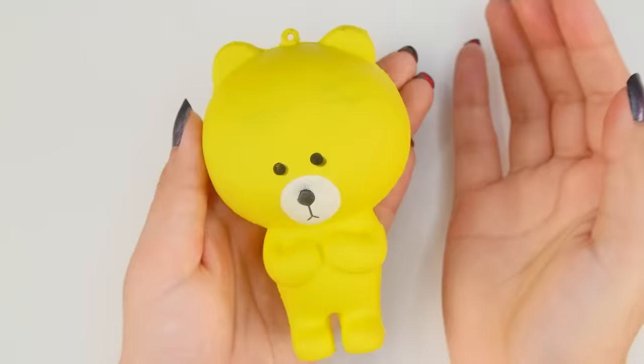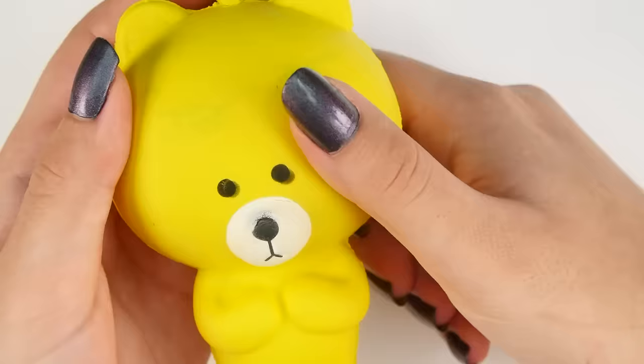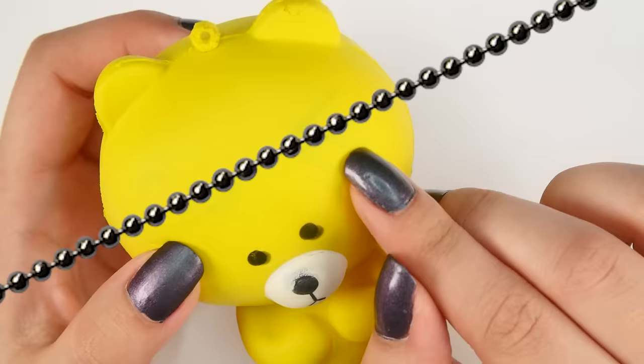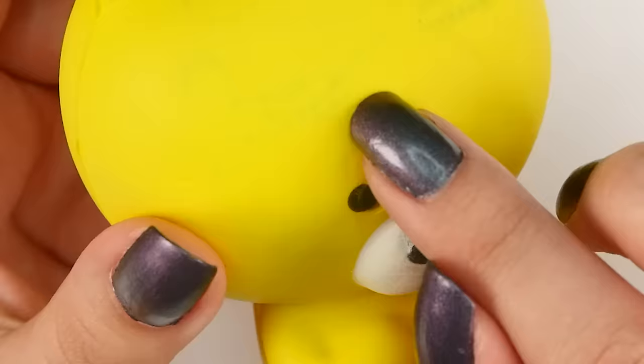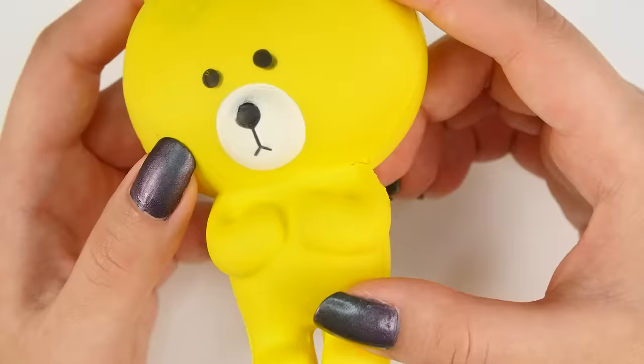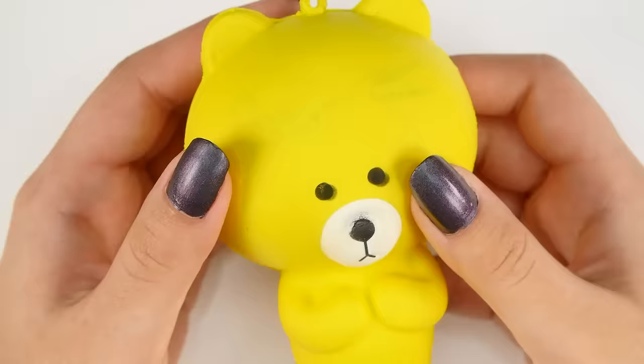Okay, on to the next. I have this little bear, and I've been using this squishy for months, but not too much has happened to it. He does have a little bruise, which is actually from being in a bin with another squishy that had a metal ball chain on it. Keep your balls. I mean your ball chains to yourself, sorry. He does have a slight shoulder tear, and the only other tear that I know of is... But yeah, the design is obviously very simple, nothing too special.